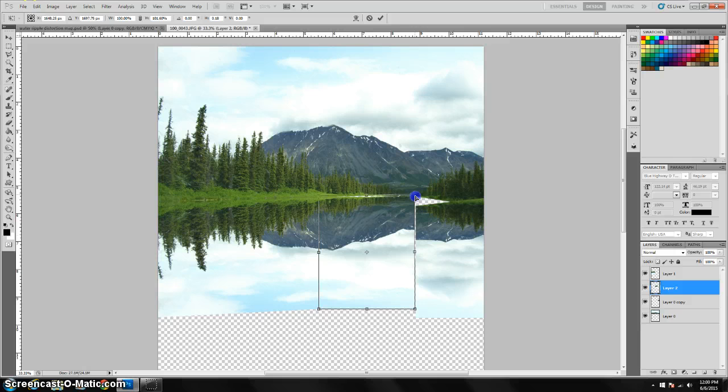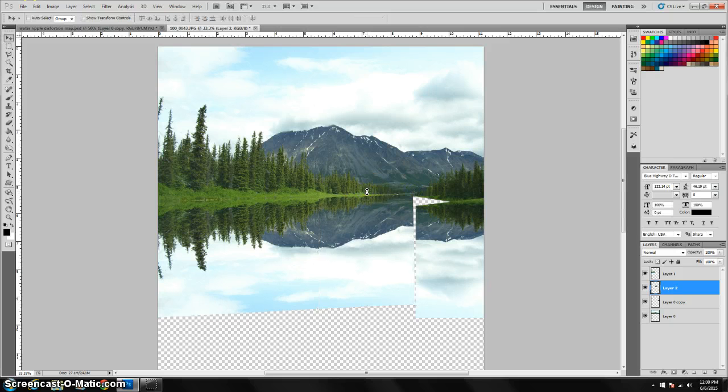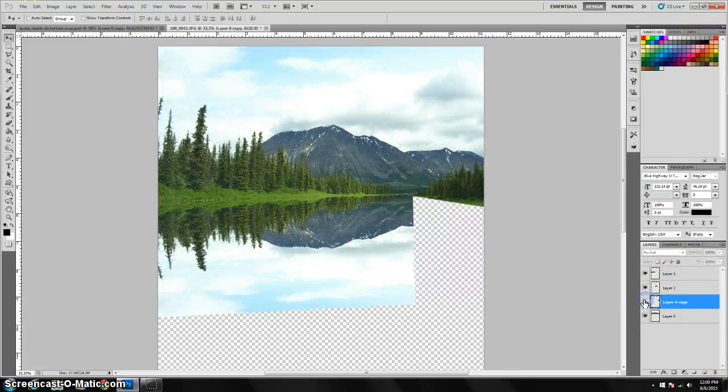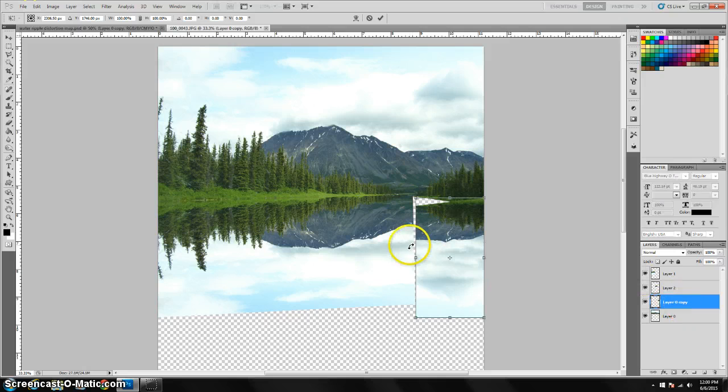It's not going to be perfect. You know, this is just for practice anyway. And then I have my last layer on the edge. I'm going to hit Control T. I don't need to put it on its own layer.